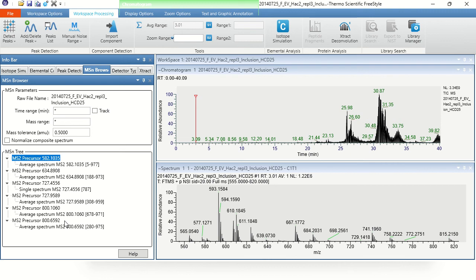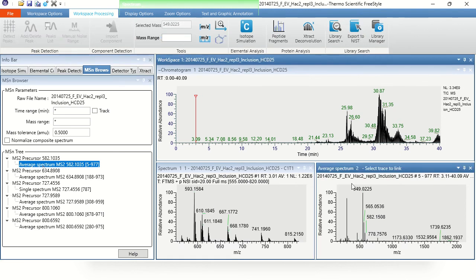So our 2 high mass to charge value targets have each produced 2 different masses that have been recorded in tandem mass spectra. I want to specify as well that some of these are average spectra and some of these are individual spectra. So if I were to double click on this, I would see that I've got my spectrum showing up down here in the corner.